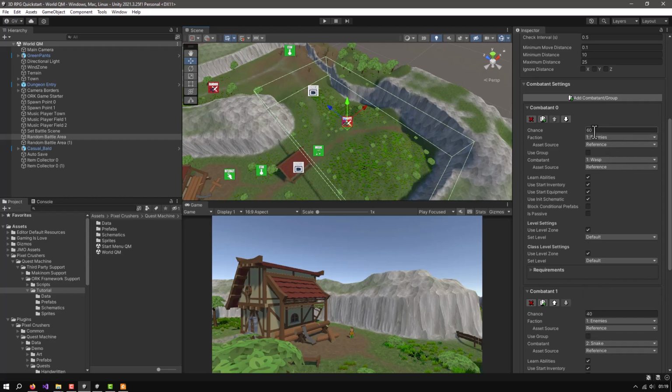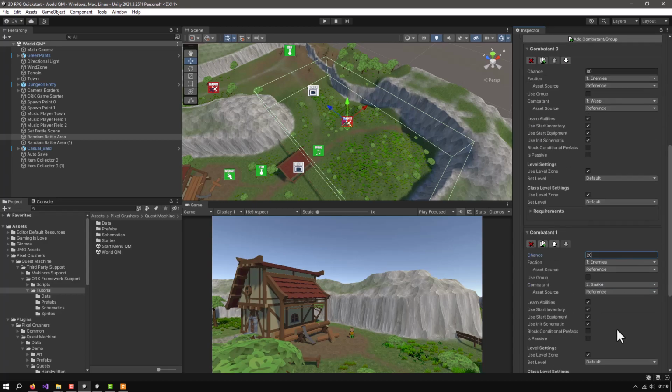What I will do though, because we have a 60% chance of having the wasp, I will just bump it up to 80% and 20% to have the snake. That's all the change we need here. So let's save the scene and let's test it out.